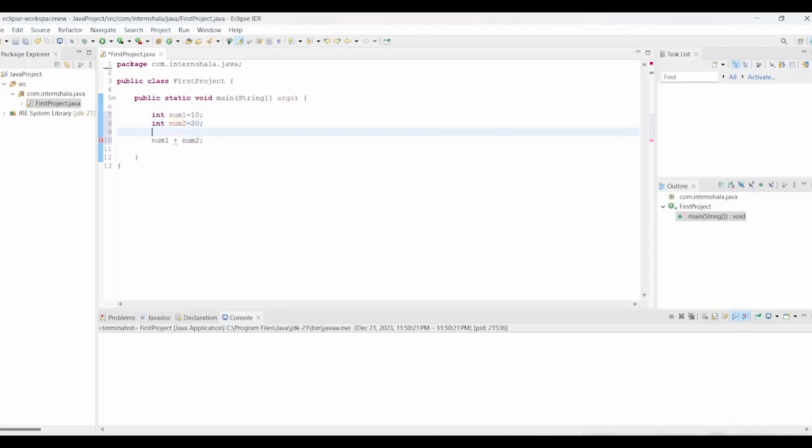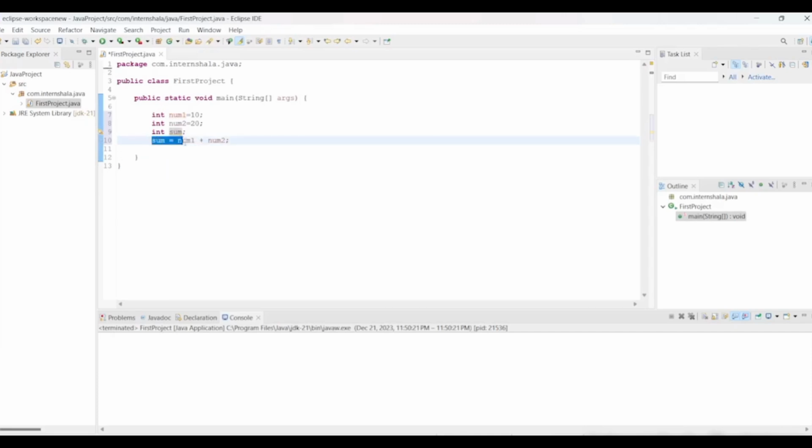Now, let us store the result of this addition in a variable. Let us declare another variable int sum and let's store the values like sum is equal to num1 plus num2. So sum will hold the addition result of num1 and num2.